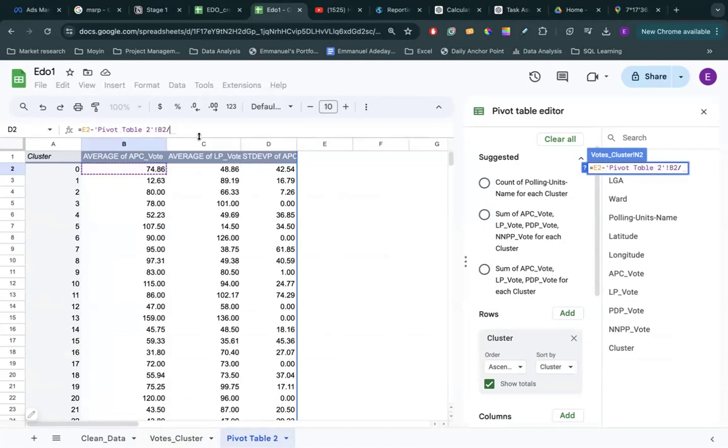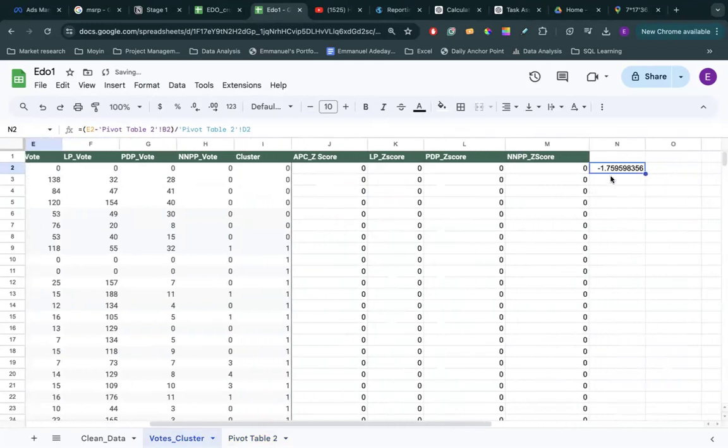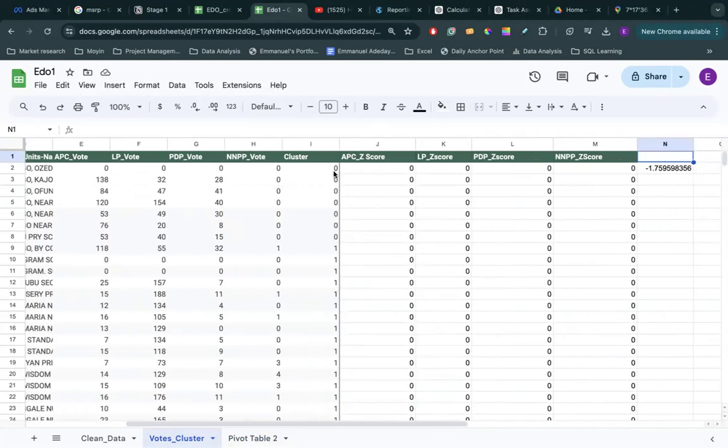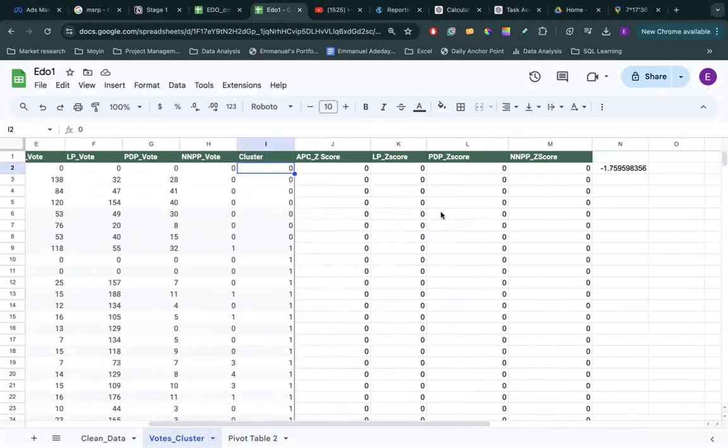Divided by the standard deviation. Let's put this in brackets so that the normal order of operations applies. So look at what this is saying. This is the z-score for APC under the zero cluster.